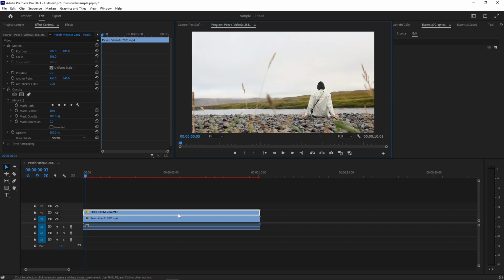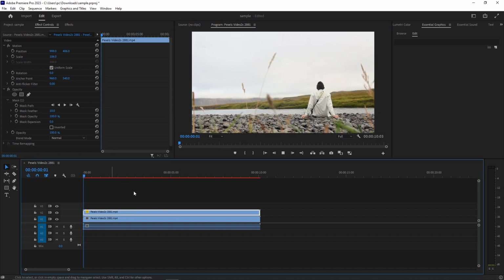Let's zoom out and play the video. Now you can see the logo from the video is now removed. This was before and this is after. And that's how you can remove a logo from a video in Adobe Premiere Pro.